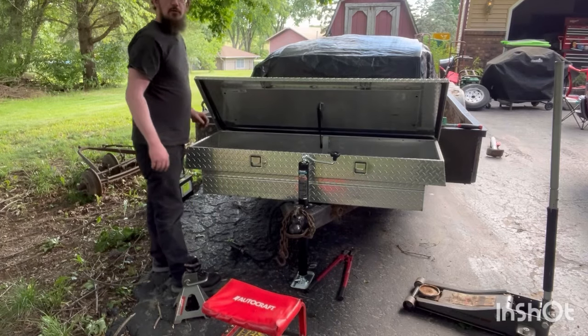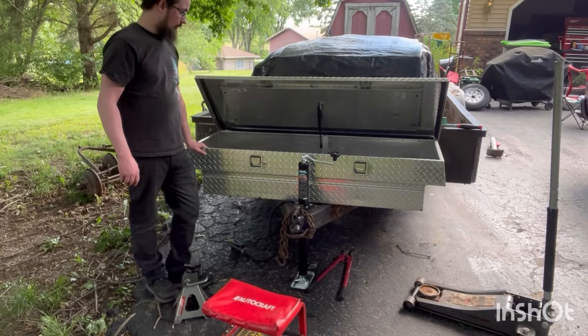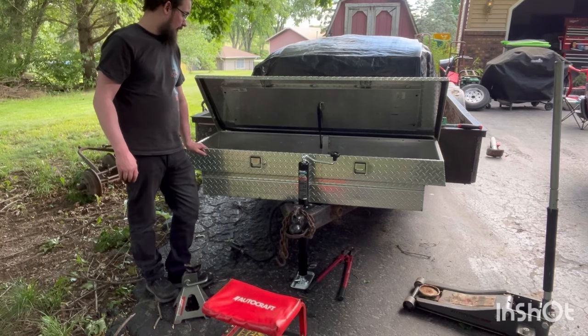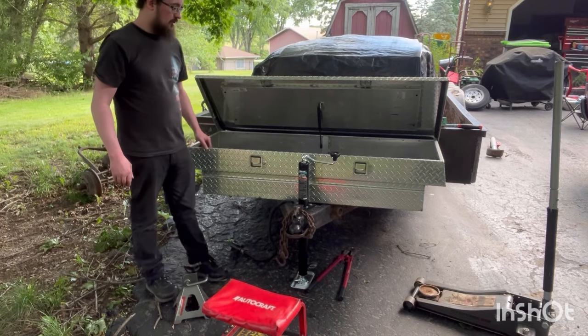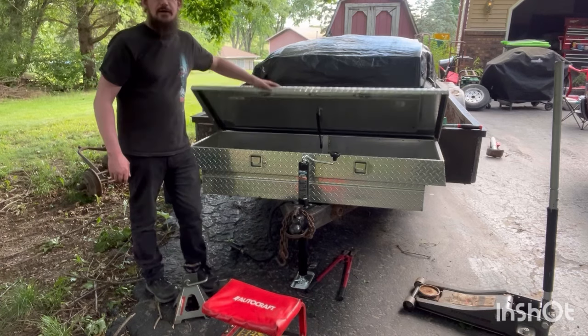Let me show you what else I'm going to do here. Let's open up the toolbox. Gonna mount the battery on the left side here. Punch a hole in the side so I can run the wiring through. So it's all pretty much self-contained.